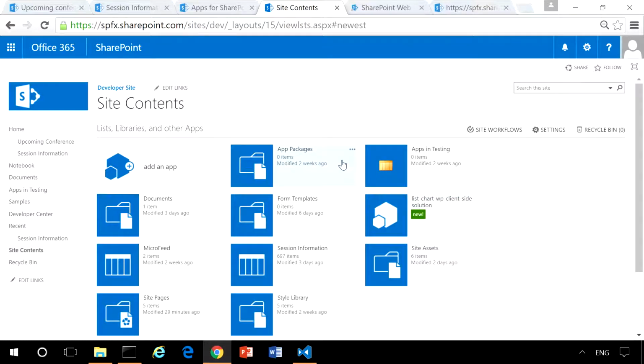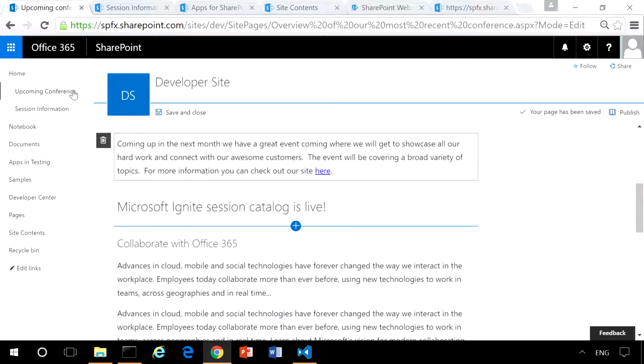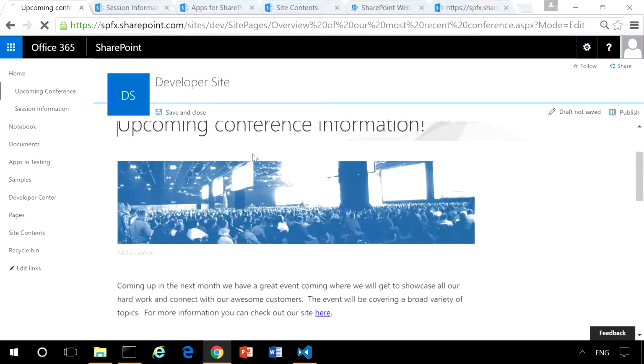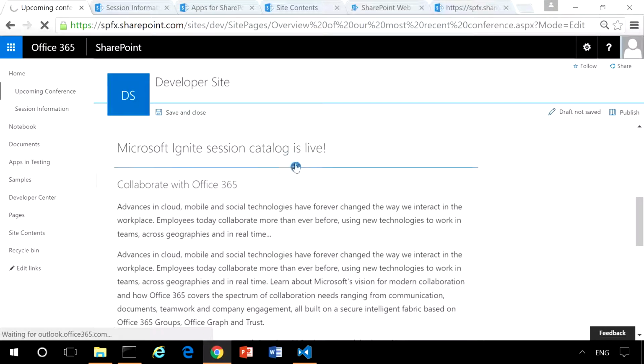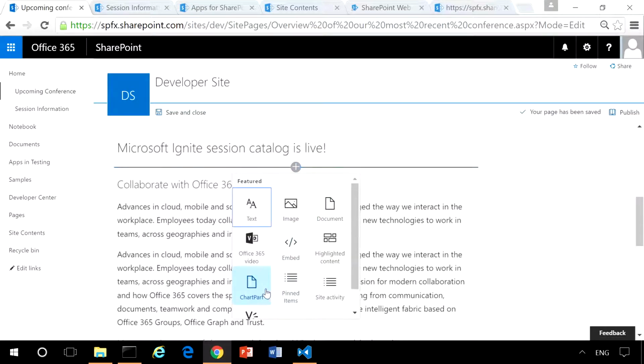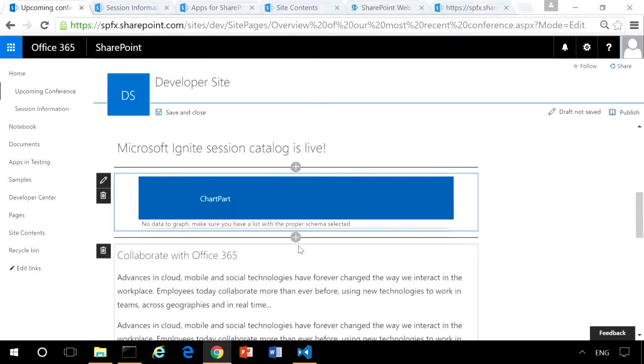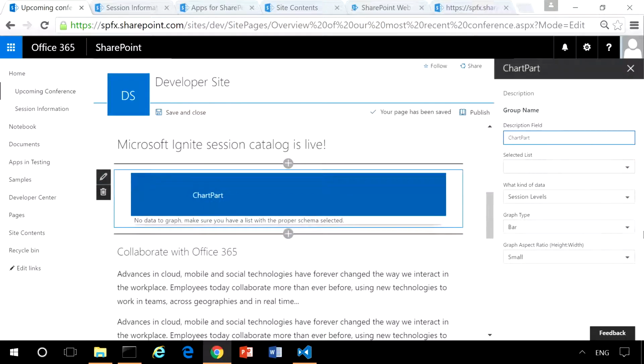So I'm going to be able to go to the page that we were authoring earlier and refresh the page, and hopefully we'll see it in my library. Show up in that gallery then when you hit the plus sign. Right. So let me just refresh just to make sure that everything is up to date. And I'm going to go here. And oh, look, there it is. Chart part. The chart part. All right. And there it is. Now it's starting to render, and we're going to be able to edit that.